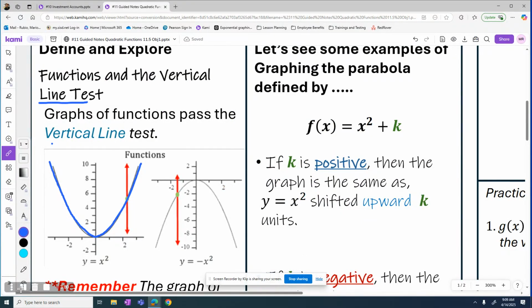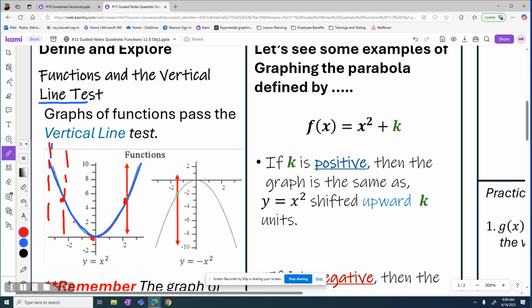If you draw an imaginary line up and down, and it only crosses or intersects with one value of x, then it's a function. The other way you can do it is think about getting a pencil or a pen and going from left to right across the graph. If that line only intersects with one point on the graph at any x value, then it's a function. Since these lines do not intersect with more than one point on this blue graph, it is a function. That's all the vertical line test is.